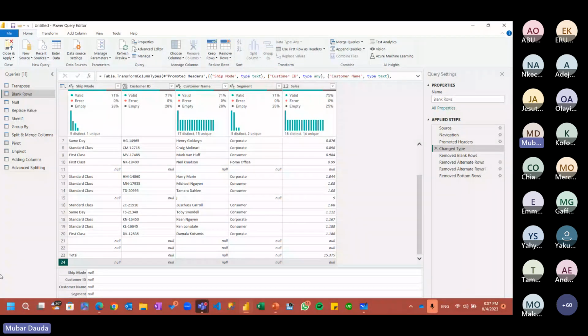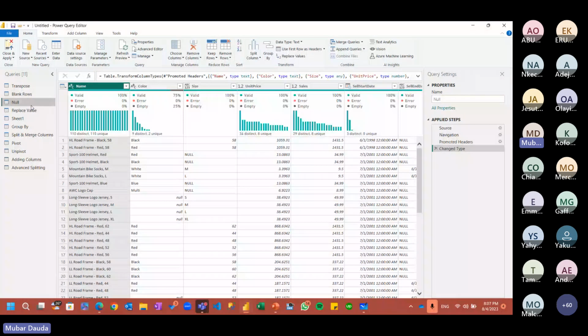So the next thing we are doing in our Power Query is treating what we call null values. We have different kinds of null here. Treating null values means we have different ways of treating null value, and there is no specific way.